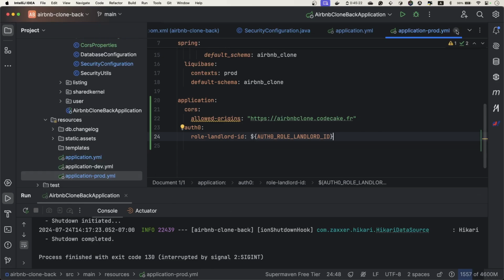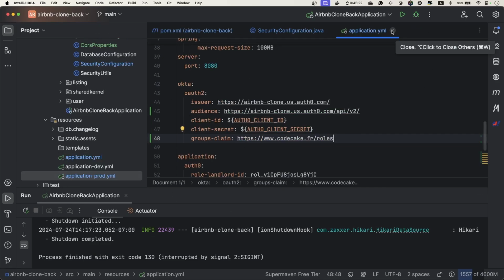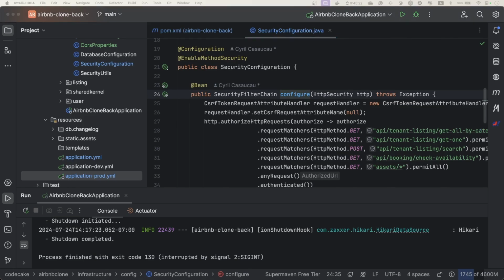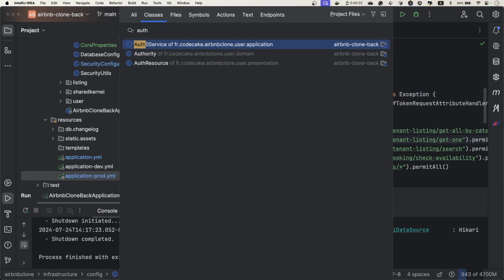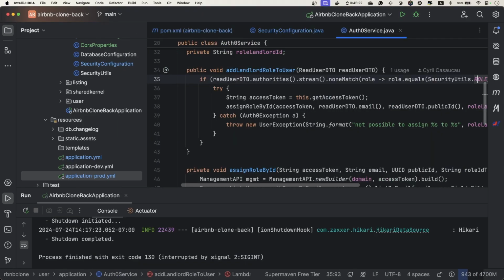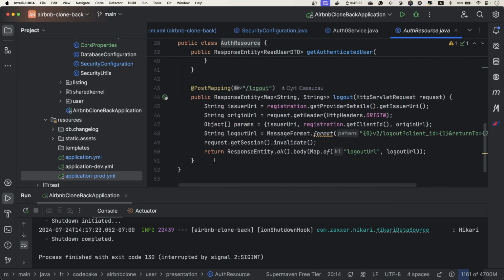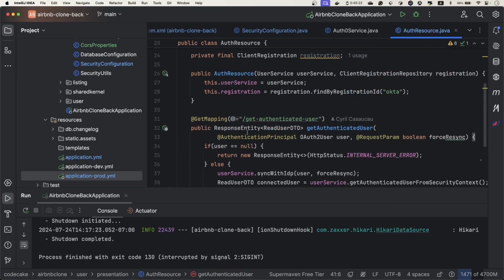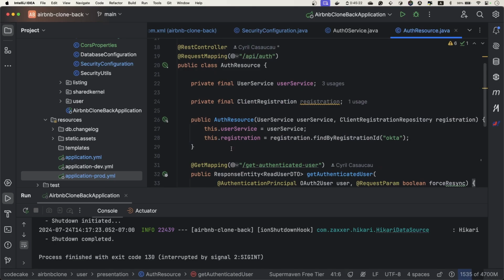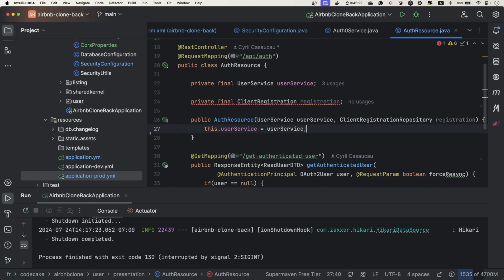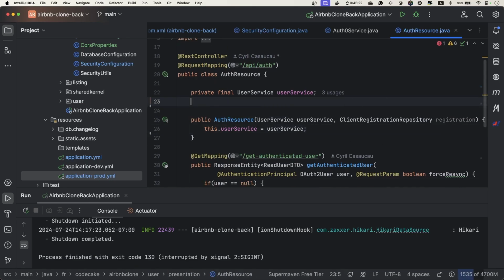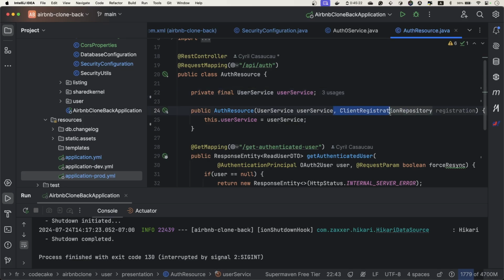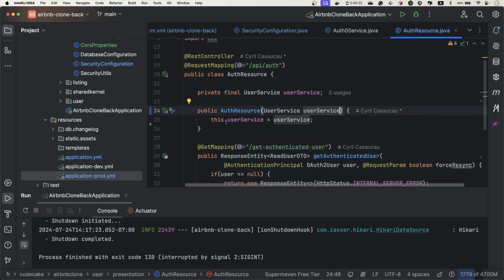So that's all for the YAML configuration. Let's close this, and now let's go to the Auth0 resources, sorry. We can get rid of the logout because now the logout will be handled by Auth0 directly. We don't need the registration like this, and we don't need this bean as well. No need to inject this.